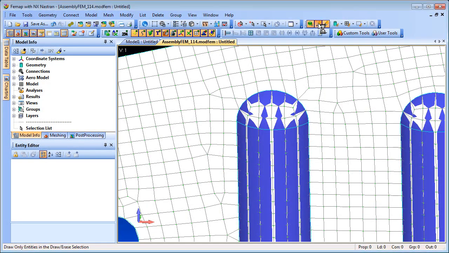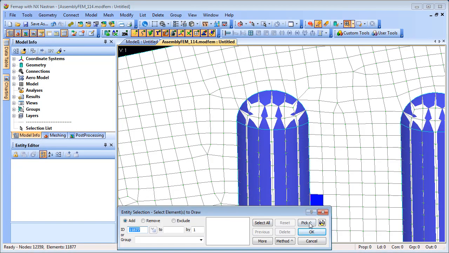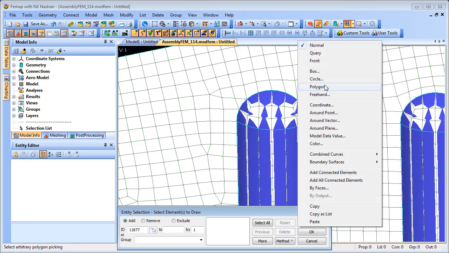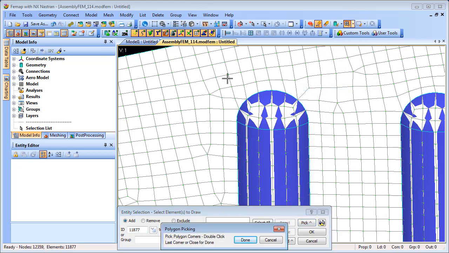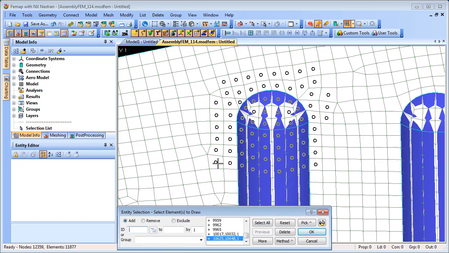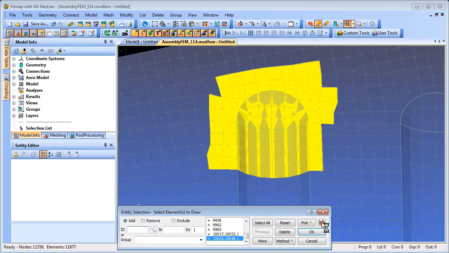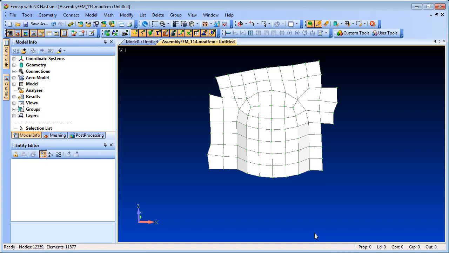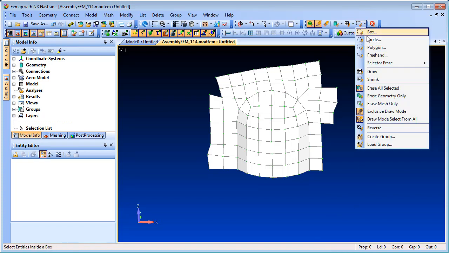The Draw Erase command allows you to select a section of the model to view and work on, and erase what you don't want from view. It's possible to make a selection and further refine it to get exactly the portion of the model you want quickly and easily. In this example, we initially make a selection of elements from the entire model, which can sometimes be a little cumbersome and difficult to visualize. So let's make an initial approximate selection of the portion we want and further refine it.